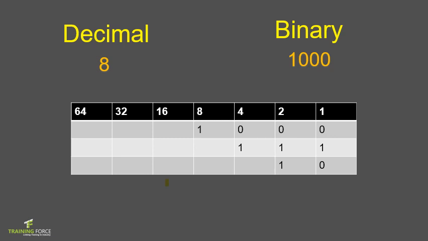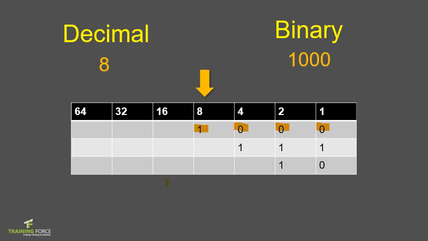If we took the binary number 1000, and we placed it in the table from right to left, we've got 0 under 1, under 2 we've got 0, under 4 we've also got 0, and under 8 we have 1. Now to convert the number, we take the values where there's a true answer. In other words, a 1 equals true and a 0 is false. So if we have 1 under the 8, that means that 1000 is 8 in the decimal system.